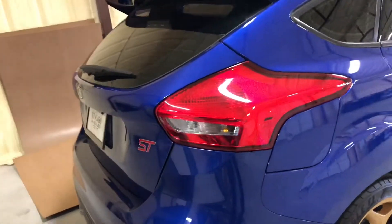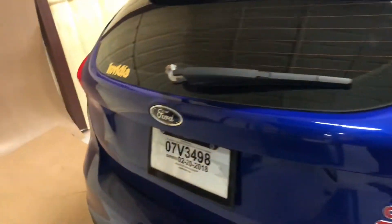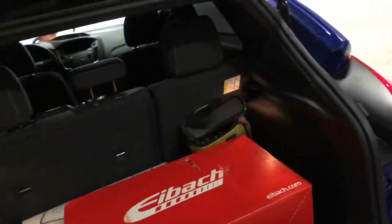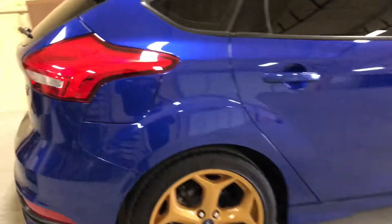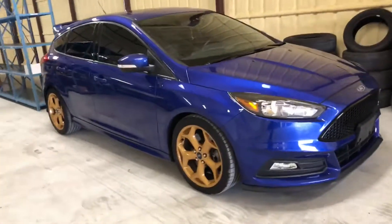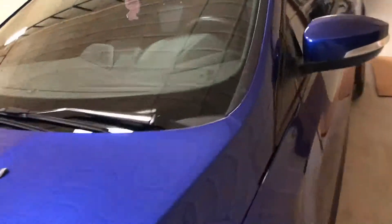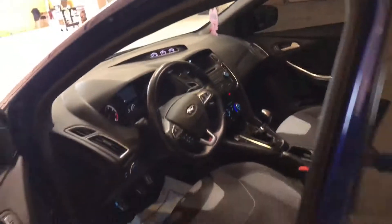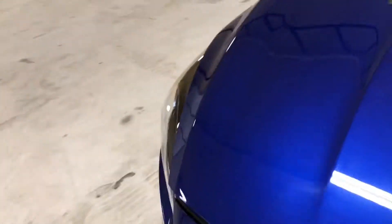I added the LED reverse lights for the rear. And today hopefully I can get these lowering springs installed — picked up some EBAC Pro Long Springs. I'll go ahead and show you guys the before height so you can get a quick look. Almost forgot — I added a Typhoon intake on the car the other day. The intake sounds amazing — probably the best intake and turbo sound I've ever heard.